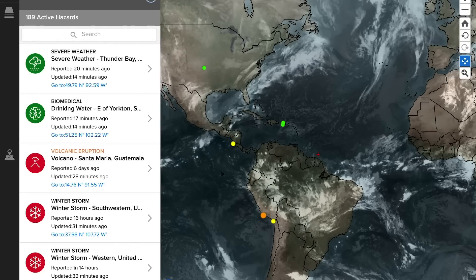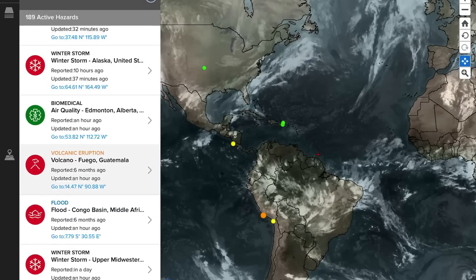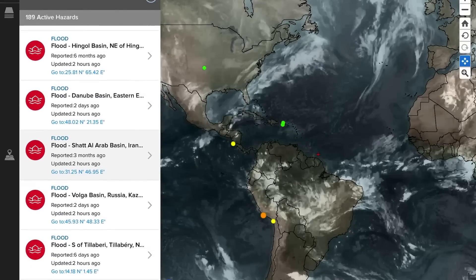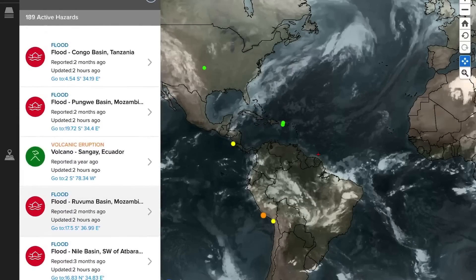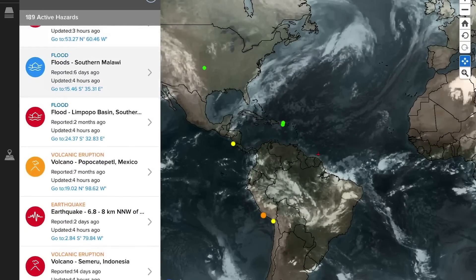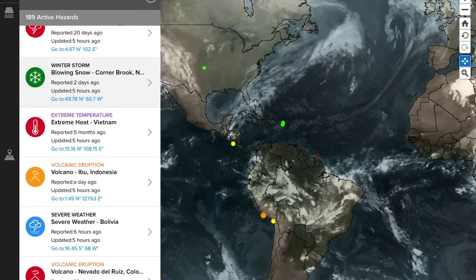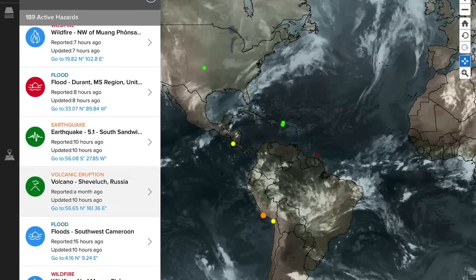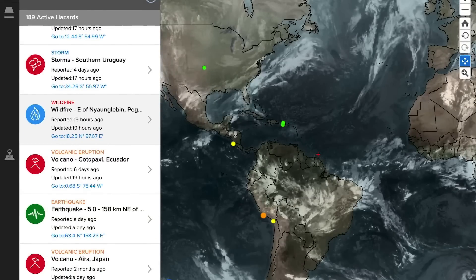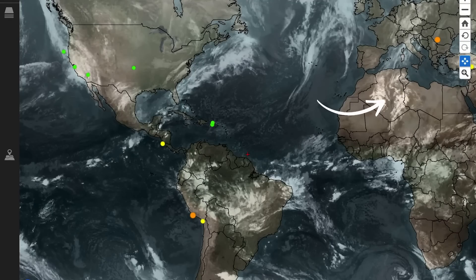That was the last seven days for earthquakes. Having a look at Pacific Disaster Center showing the most recent satellite imagery around the world, also noting the most recently updated volcanoes: Santa Maria in Guatemala, Fuego in Guatemala, Sangay in Ecuador, Reventador in Ecuador, Dukono in Indonesia, Popocatépetl in Mexico, Semeru in Indonesia, Sabancaya in Peru, Ibu in Indonesia, Nevado del Ruiz in Colombia, Shiveluch in Russia, and Suwanosejima in Japan. That's 13 volcanoes getting updated today out of the 47 that are active and erupting across the world.